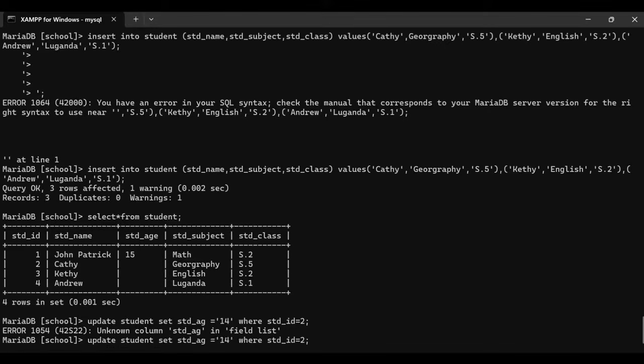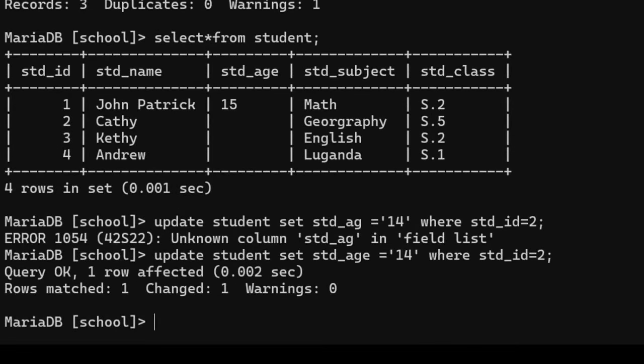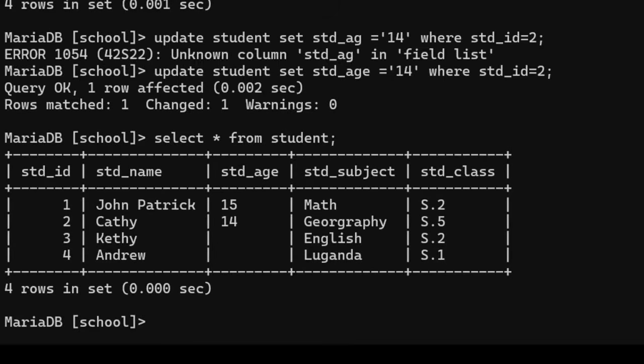Sorry on that, I did not give this well, so it is like that. If we press enter, we shall find query. Okay, I messed up with this age, and I did not give that age with the E there. That's why I was trying to say that you have to make sure that you give exactly what you have there. So if we have done like that, and we go back and select everything from our student, we shall find everything there being right. So I hope now the second and the third you can handle that.